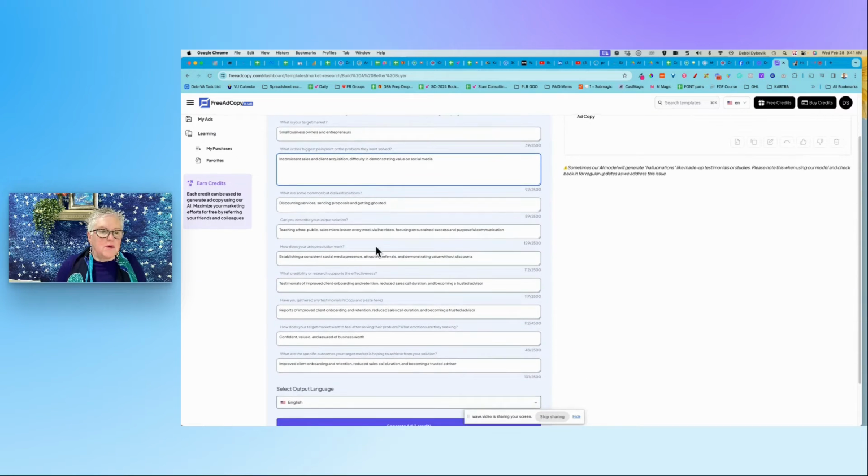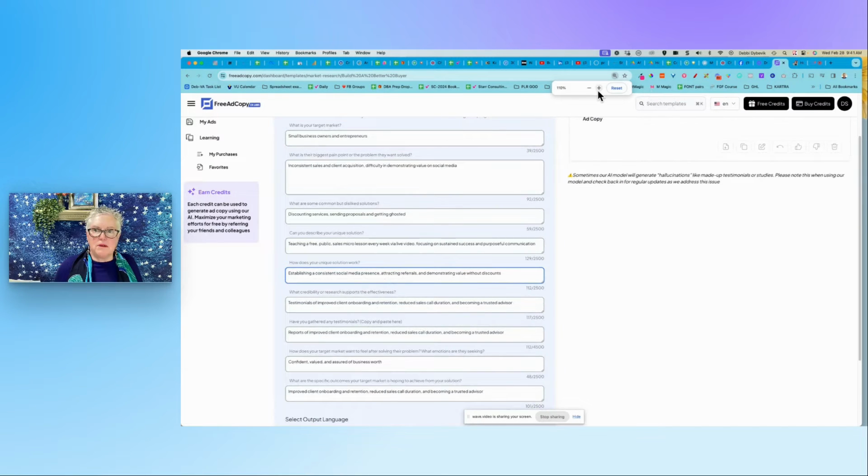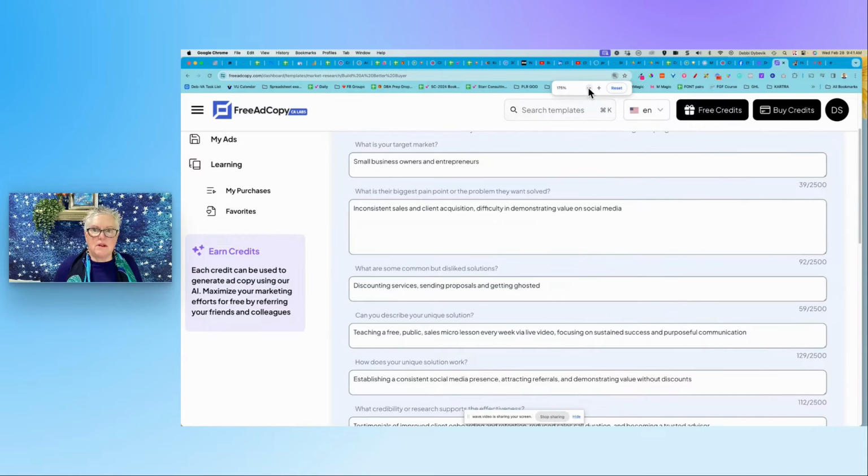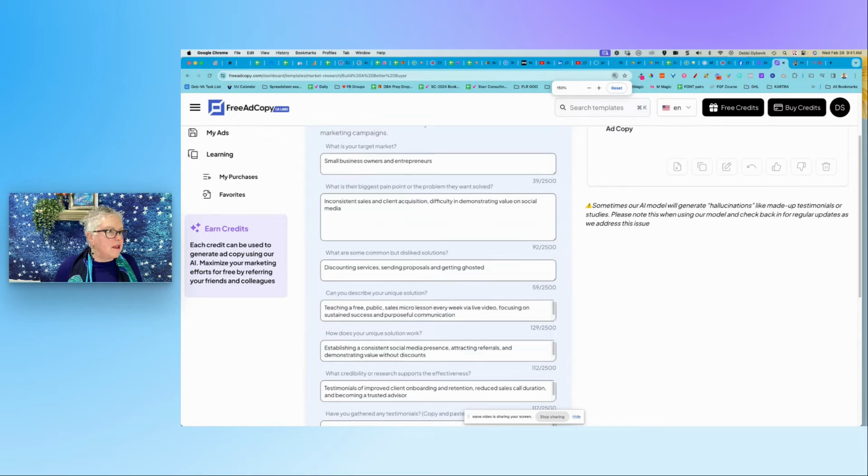Let's see. So here, again, we can't just copy things and start using it ourselves because we're all unique. So her unique solution versus my unique solution. I wonder if I can make this a little bigger because this might be a little hard for you to read. Whoops. Is that a little better if you're following along?